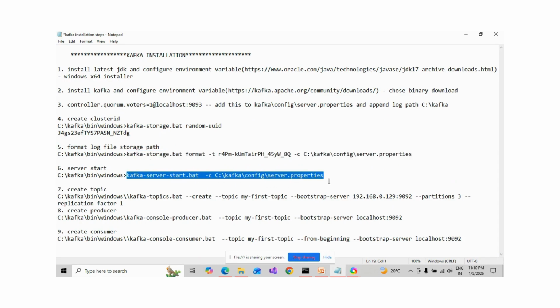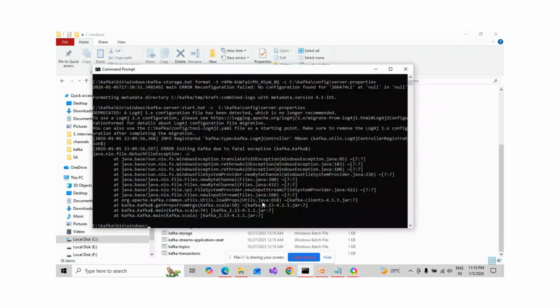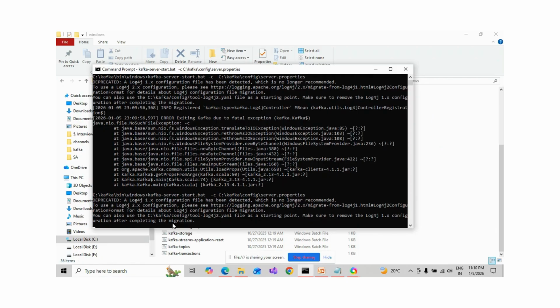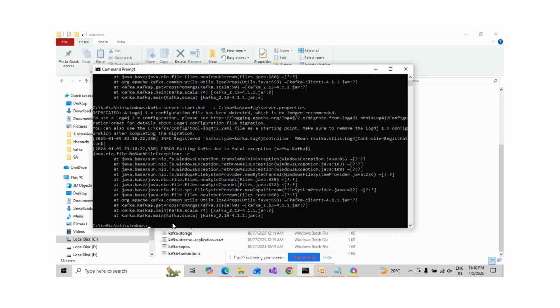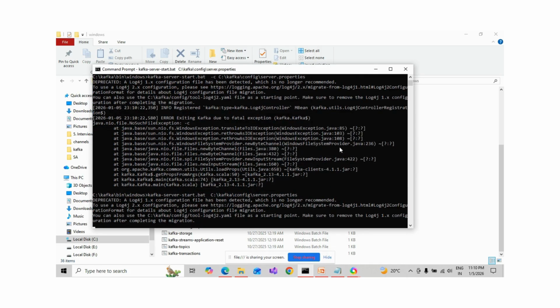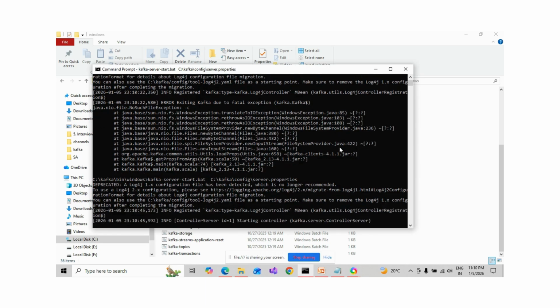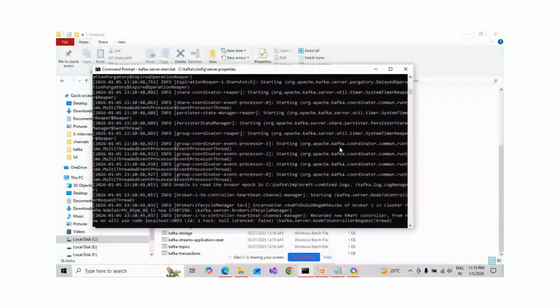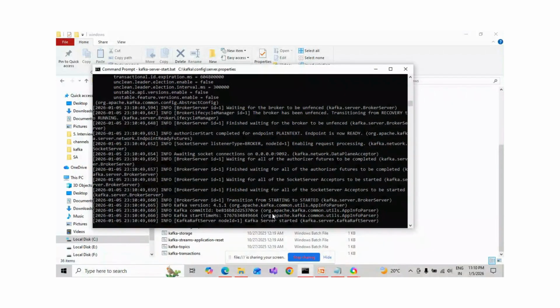Sometimes it will cause an issue. Yeah. So now the server started.